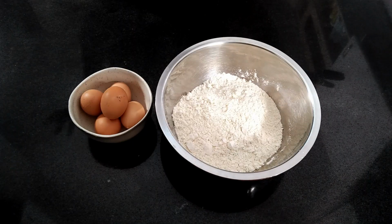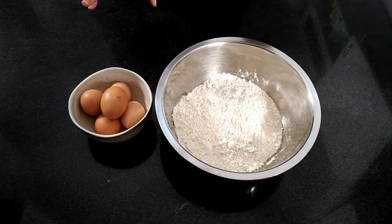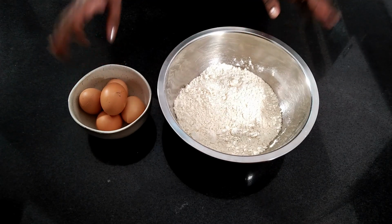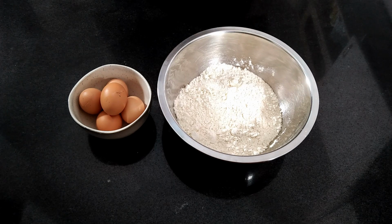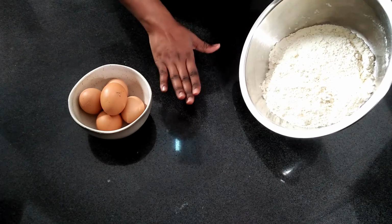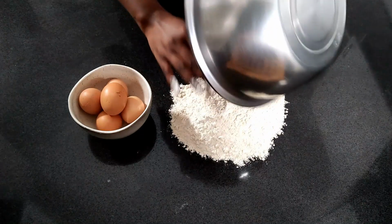Karibuni. As I've said, easy two-ingredient homemade pasta, as in two ingredients. You only need all-purpose flour, eggs, and maybe a little water. So let's get started. You'll take your flour, turn it onto your surface. Make sure your surface is extremely clean. So just put your flour there.